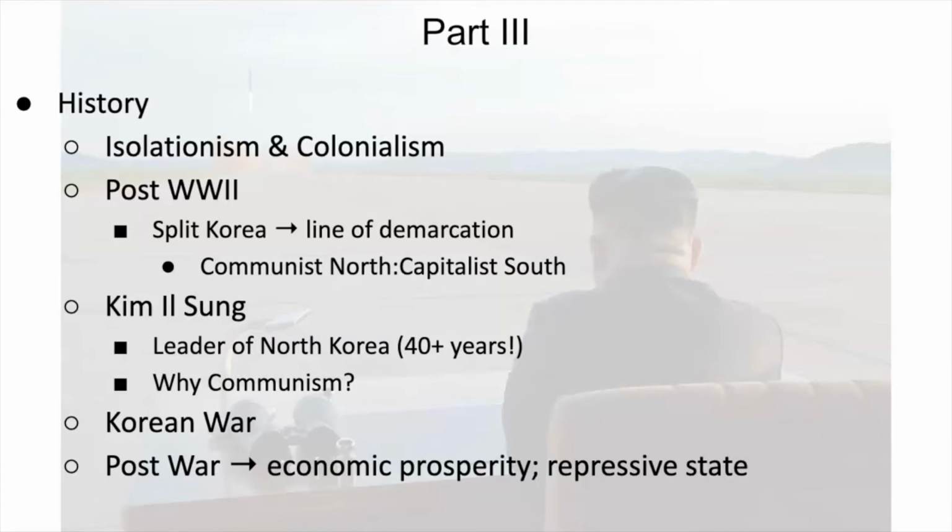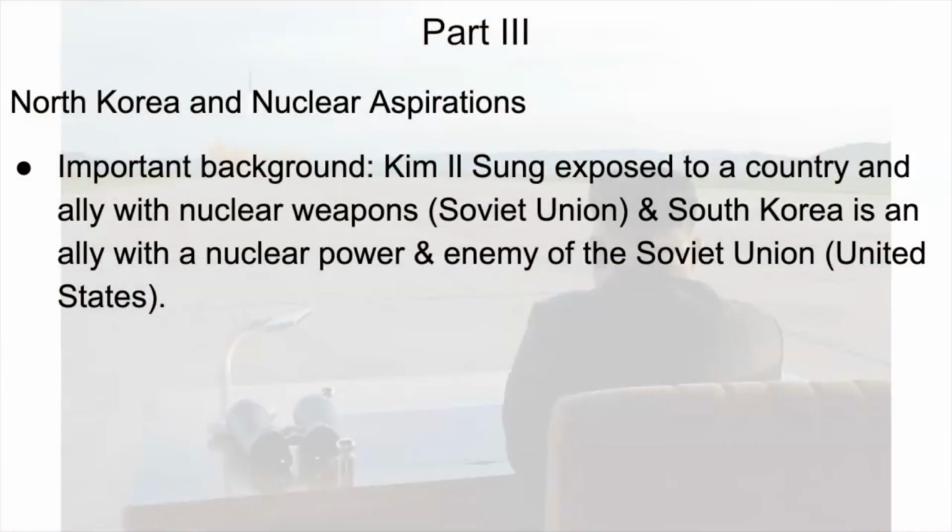Economically speaking, people are well off, and the same cannot be said for South Korea. That economic success experienced by North Koreans after the Korean War for a couple of decades might have helped or been a factor in Kim Il-sung gaining such popular notoriety despite the fact that he has a repressive state during his 40-plus year reign.